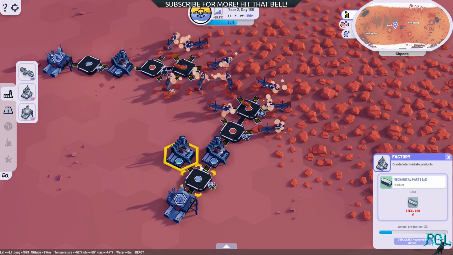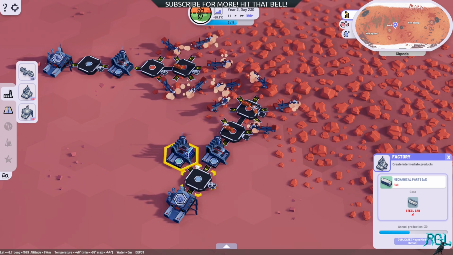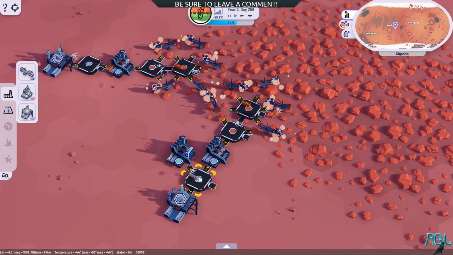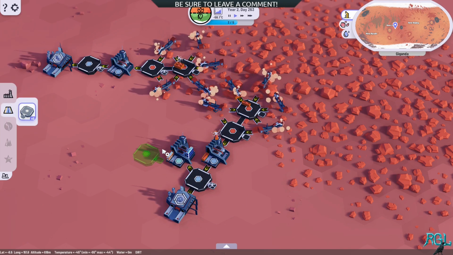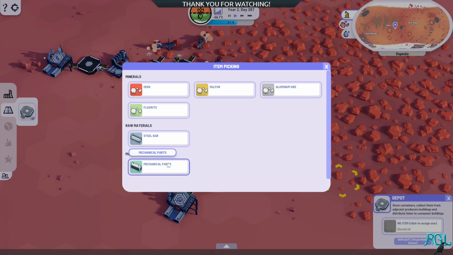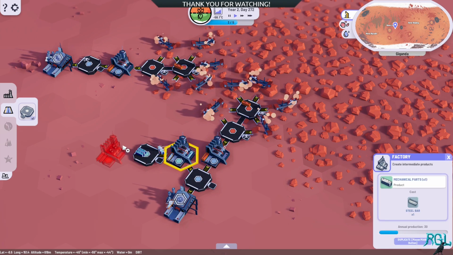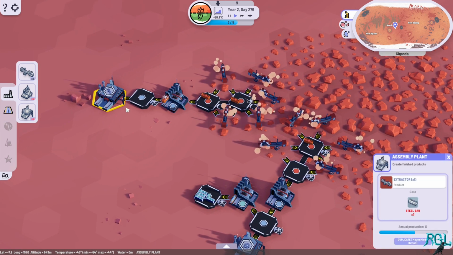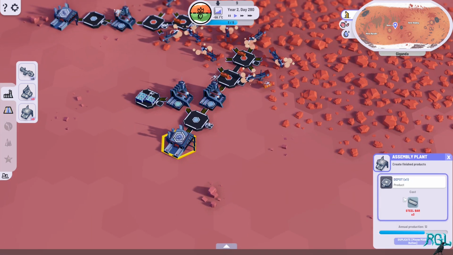Let's increase the speed, though, because I truly don't feel like waiting. Okay, so it is stacking up, funny enough. So I'm just gonna set this to mechanical parts, and I don't have another factory, do I? Nope. Lovely. That's just mass producing extractors.